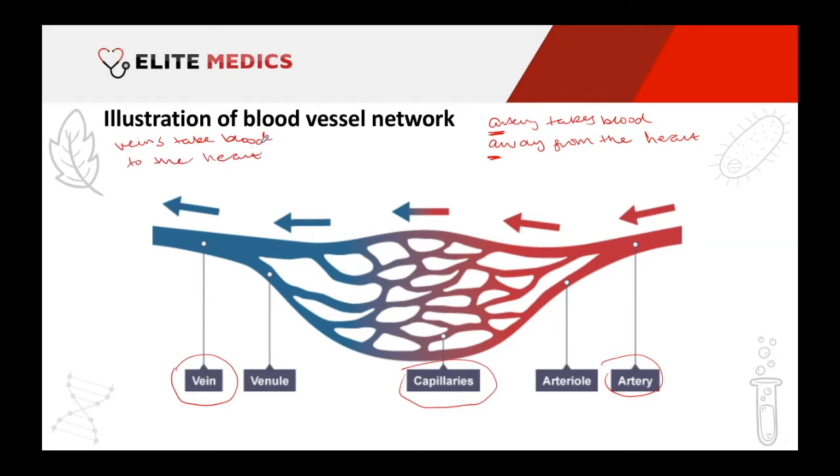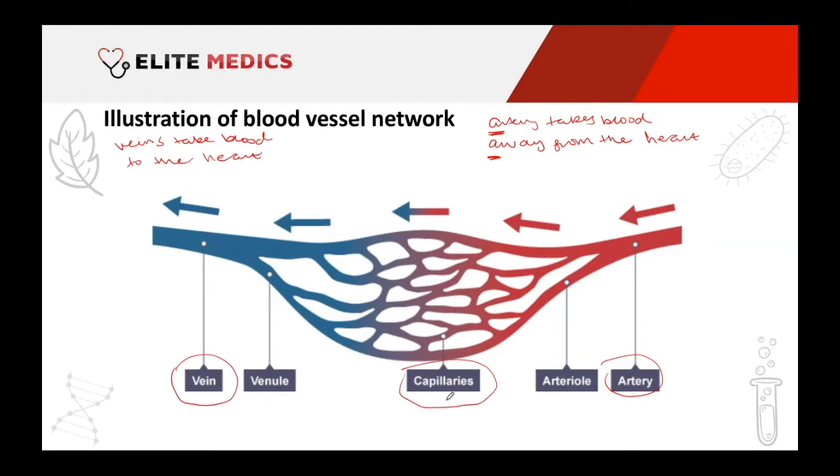It doesn't work quite as well with veins, because obviously V and T are two different letters, but just remember that veins do the opposite of what arteries do, and if you can remember the function of an artery, you can remember the function of a vein, okay? So arteries take oxygenated blood away from the heart, and it's transported to these things called capillaries. Now, capillaries are our finest and smallest vessel in the body, and the whole point of them is to exchange the blood with the different cells and tissues and organs, okay?